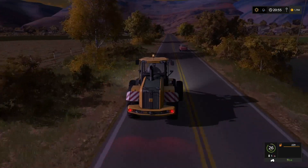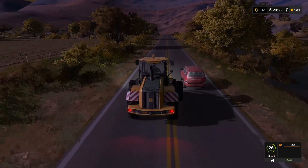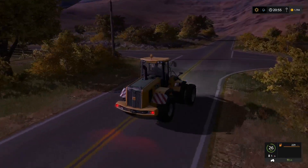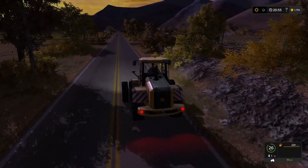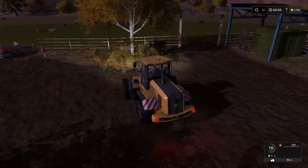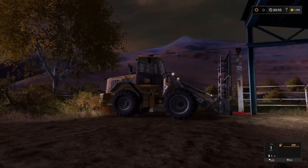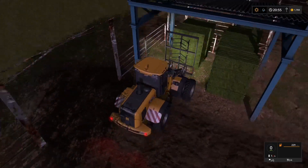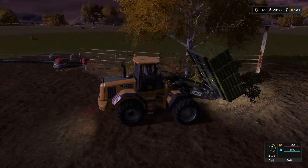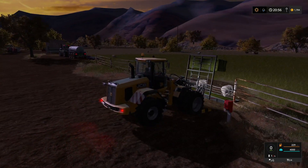It was awkward with the pallet forks because the pallet forks for telehandlers are quite thick in comparison to those of a front loader attachment for a tractor. So it made it really quite awkward trying to use the telehandler forks. I tried playing about with the CSZ pack and then obviously we got the mod for the forklift, and that just made such a huge difference - it was a real game changer. Once I started using that, it was a case of I don't really need the telehandler anymore because I can do the bale work with a wheel loader. Why have an expensive piece of equipment costing us money for a job that we already have equipment that can do?